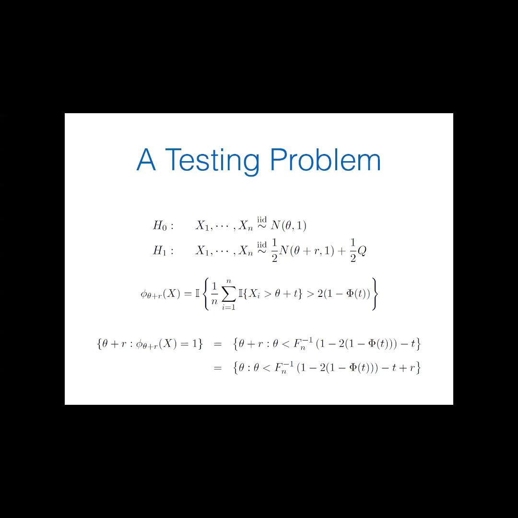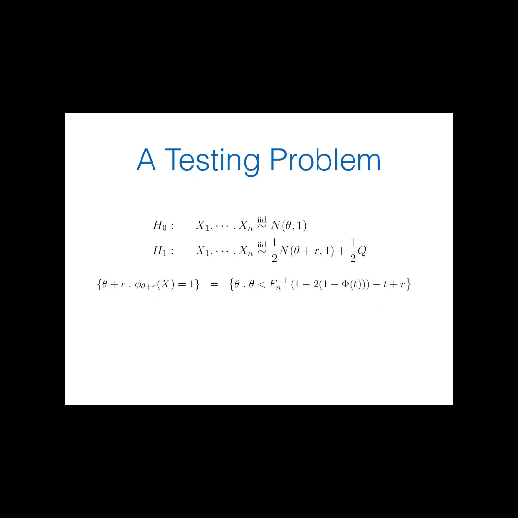So this is just a one-sided confidence interval. Where is the other side? But remember, we are dealing with a testing problem that is also one-sided, right? So if you want to get the other side of the confidence interval, you also need to solve another testing problem where the alternative hypothesis is theta minus r. But the derivation of the testing procedure for the other side follows exactly the same mathematics. So I'm going to just ignore that, right? So let's just focus on the right side endpoint, okay?